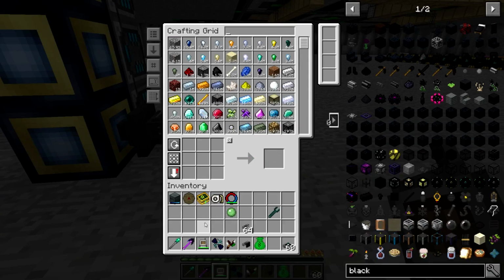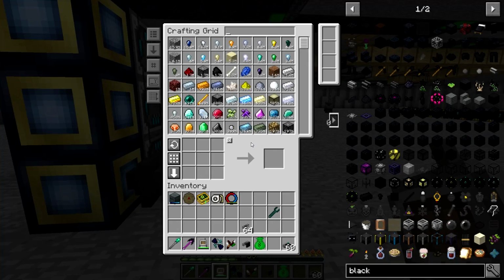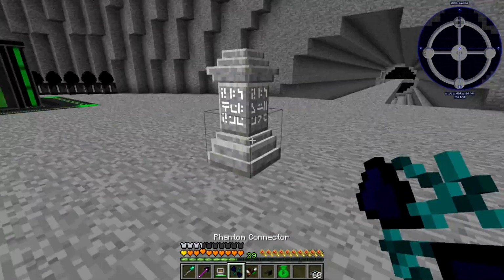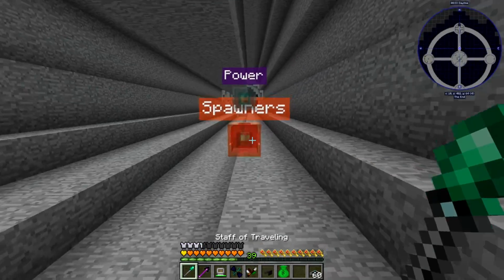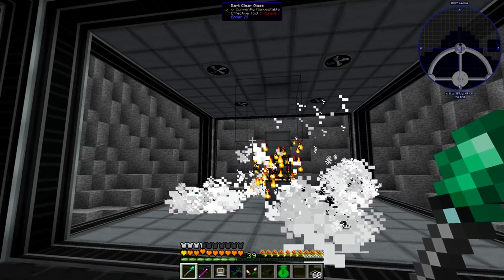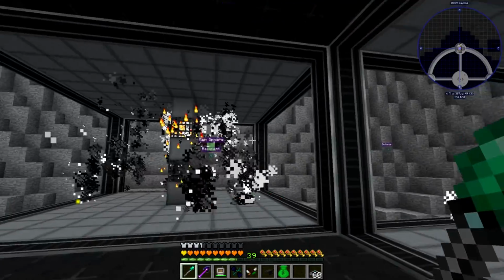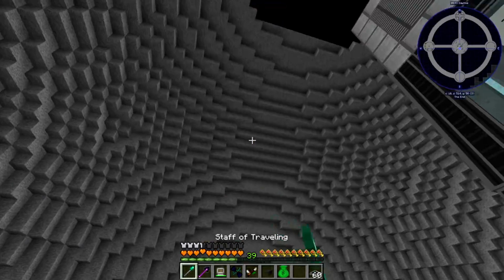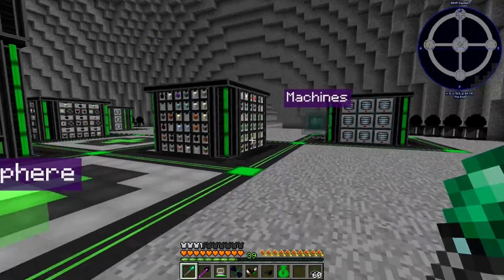So that should give us all of the dyes that we want. The only thing we need is slime balls. We don't have that automated, and we could easily get a slime spawner, but last time I think I tried the slime spawner, I think I tried it off camera. They weren't spawning in here because it's too small for the slimes, I think. So what we can do is we can grab some garden cloches and set those up.